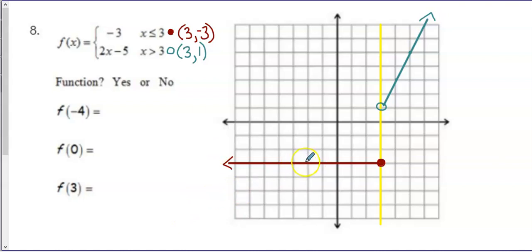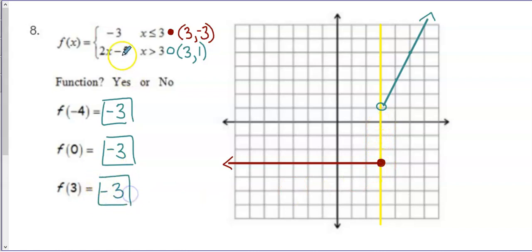We might be able to look at just the graph and tell what f of -4, f of 0, and so on are. Let's see, f of -4, of course, if I go over to -4 on the x-axis and see where it matches up, that's going to be right here, because on this side of the graph, every y value equals -3. So I don't really have to do the math on that. It's just -3. Same thing for f of 0. Still goes to -3. And f of 3, guess what? That one still goes to -3 also. So all of these were on that part of the graph where y equaled -3.